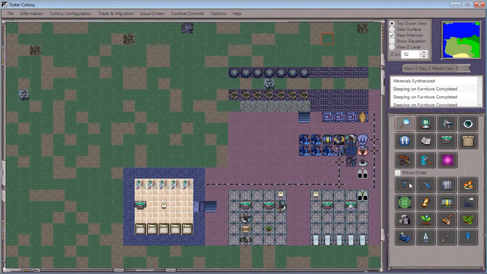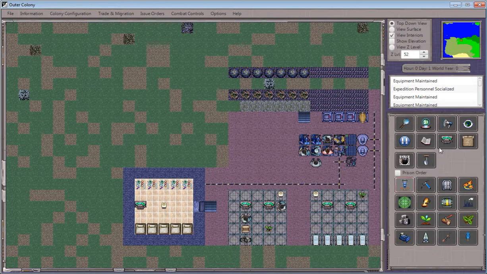The next thing that we'll do in the progression of our colony is to create a landing site. A landing site is a type of area designation that specifies where ships from the outside world can come and land. And you'll need a landing site in order to recruit migrants, to bring in off-worlders, and to engage in off-world trade, which is almost invariably an important part of a colony's progression.